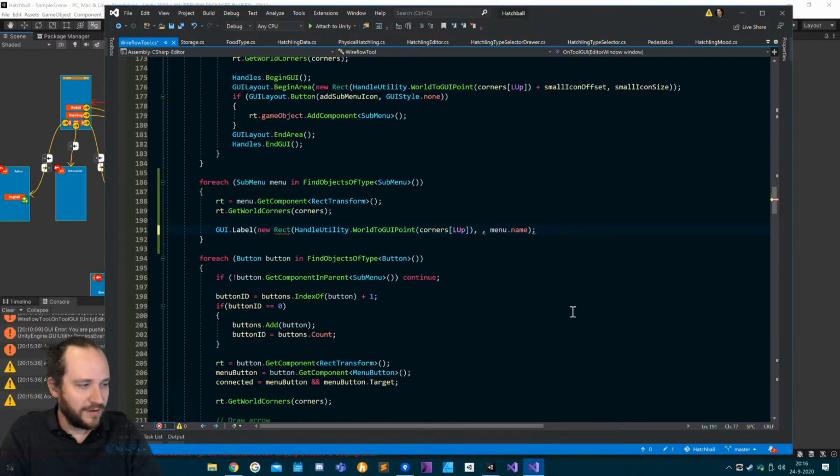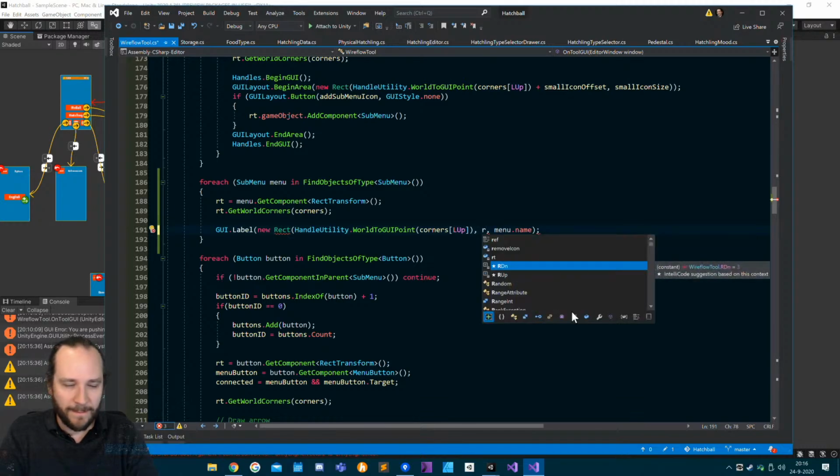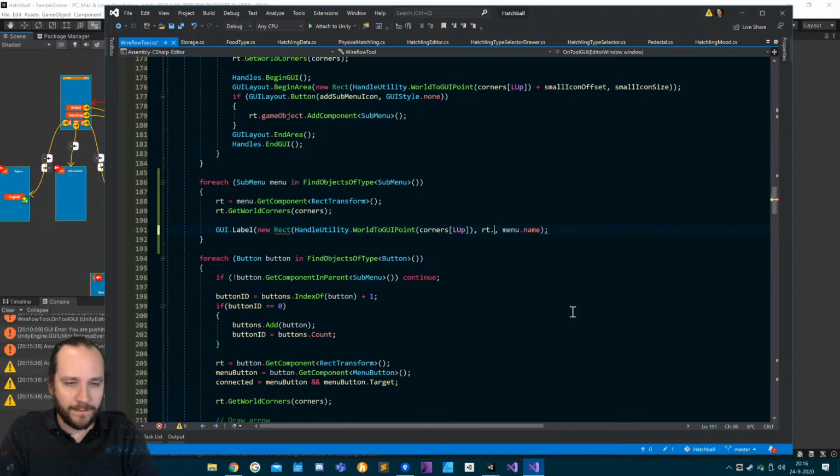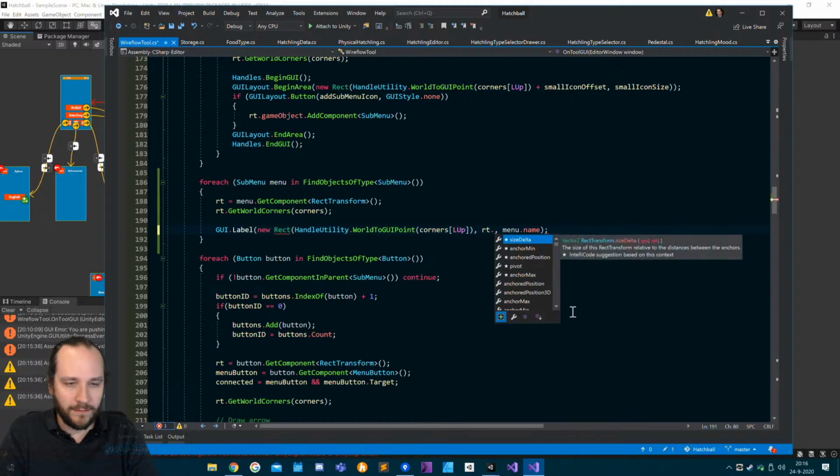Super. Let's just say I will keep it the same width as the rect transform itself. That doesn't really make sense. I'm not thinking clearly here.